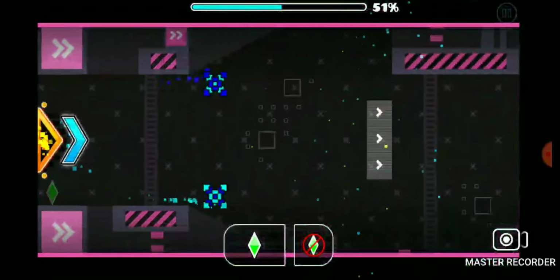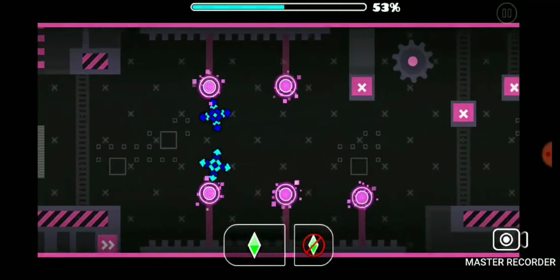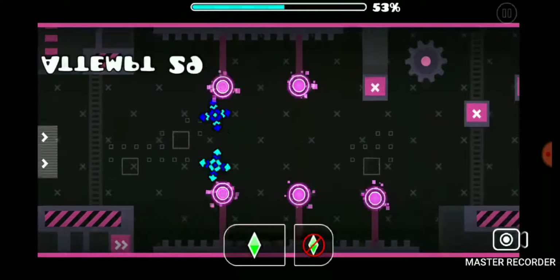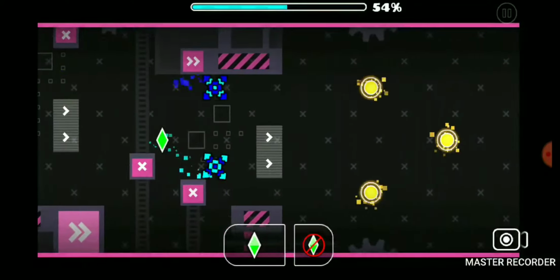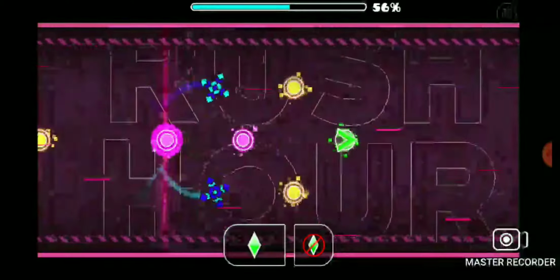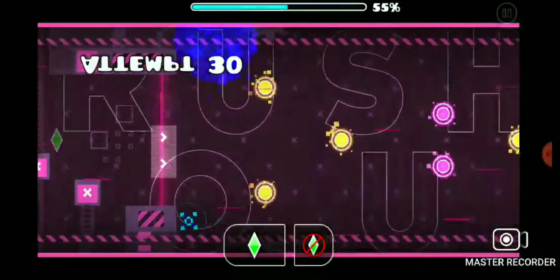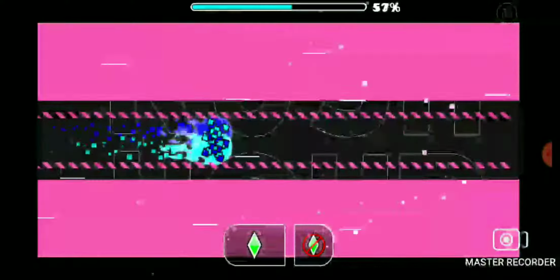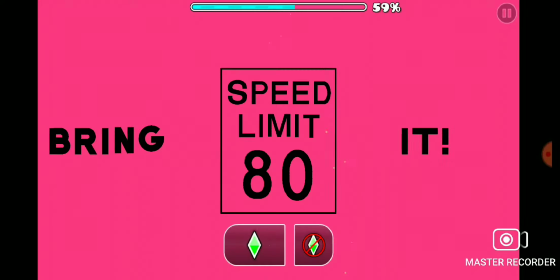This dual is way easier than it looks. It's asymmetrical, but all the jumps are symmetrical. See, look, in this asymmetrical part, you don't have to jump, but once there's just one jump, it's symmetrical. Look at that jump: they were on the same platform, at the same height from the ground.